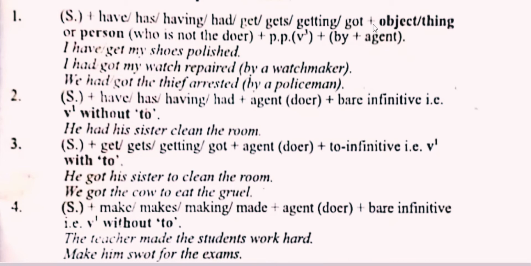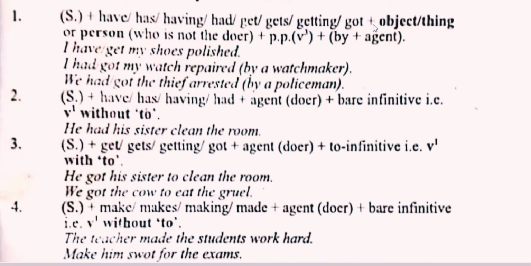And after this there is a plus. And after plus, object, thing or person. It is clarified that this is not the doer of action. Here, object is used, thing is used, or person, anything, anyone may be used. But who is not the doer, who doesn't do anything. Like in teaching, where teach means do something, and teacher is the person who teaches. A doer means a person who does something. It's a noun.